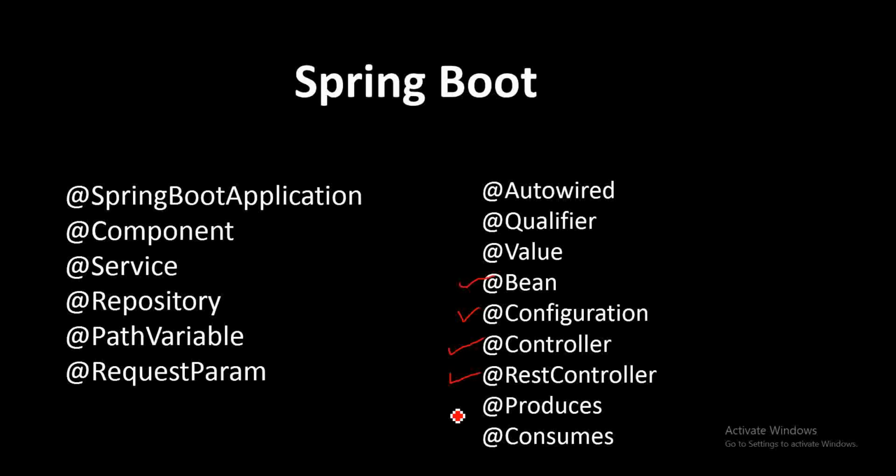Then @Produces specifies which media type of the resource representation is sent to the client as a response. Then @Consumes specifies which media type of the resource representation is accepted or consumed by the server from the client. Means one is used to produce the response, whereas the other is used to consume the request. So to specify which type of data we are producing or consuming, we can mention it via these two parameters.